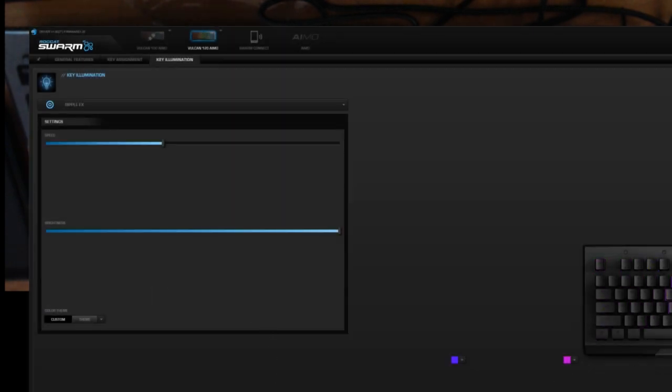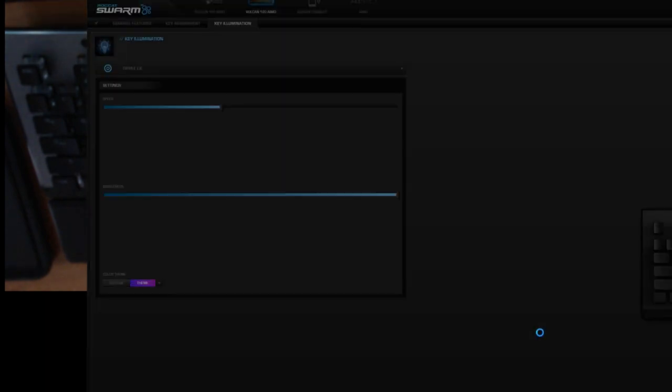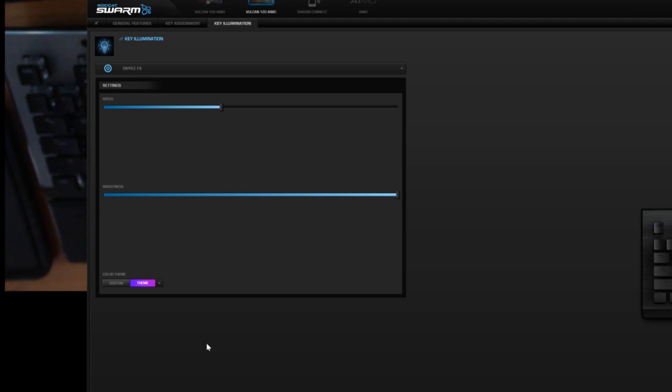So here's a ripple effect. Again, we have our presets. Let's choose a preset here. All the presets are the same sets of colors. So let's choose this purple pink one. So we'll set it. And let's turn the ripple speed up just a tad. There we go. So it's a little bit faster. Okay.